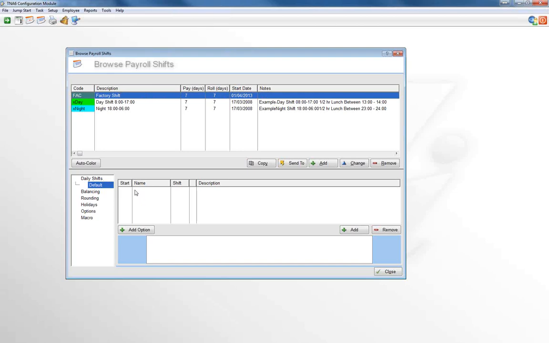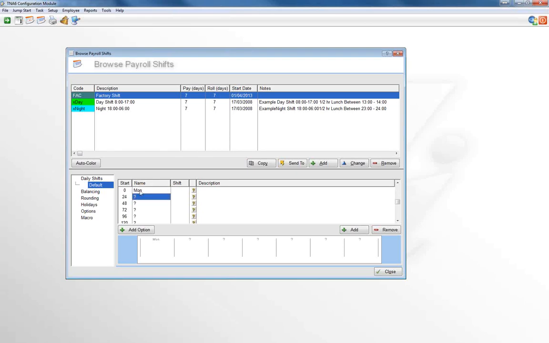So we need to go and specify in this tab the Monday through to Sunday and which shift is actually going to be used on these days. So I need to go and add 7 days. We added a 7-day rolling cycle shift, so there needs to be 7 days in this list. So I'm going to add this 1, 2, 3, 4, 5, 6, 7. You'll see that the system automatically increments each day by 2400 hours, so you don't need to worry about that. You need to just specify then the names, which will be Monday through to Sunday.